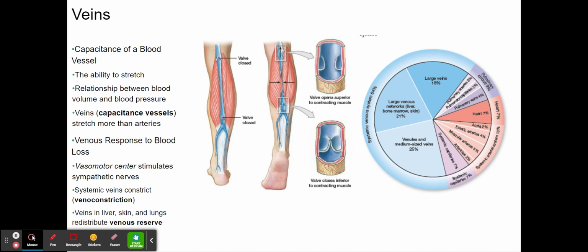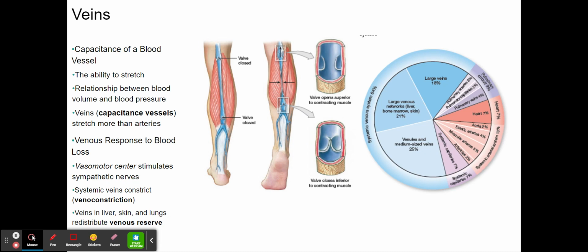Veins are much more distensible, or expandable, than arteries because their walls are thinner, with less smooth muscle. For a given rise in blood pressure, a typical vein stretches about 8 times as much as a corresponding artery. The capacitance of a blood vessel is the relationship between the volume of blood it contains and the blood pressure. If a vessel behaves like a balloon, expanding easily at low pressures, it has a high capacitance. If it behaves more like a truck tire, expanding only at high pressures, it has a low capacitance. Veins, which expand easily, are called capacitance vessels.